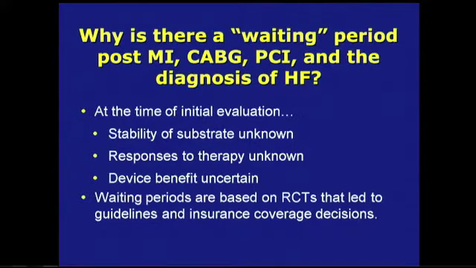Well, after MI, we really don't know what's going to happen to the ejection fraction. The stability of the substrate is unknown. The responses to therapy are unknown. And I'm going to show you some information about how, with optimized medical therapy using beta blockers and ACE inhibitors and angiotensin blockers, we can get great improvement of the EF. Also, as I'll show you, the device benefit is not just uncertain, but in fact, for most patients, it is clearly not helpful early post-infarction.